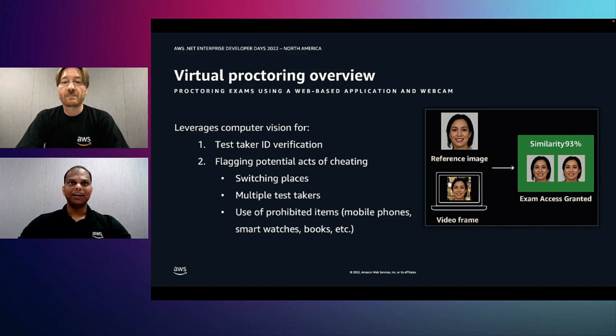Oh, before that, for this use case, virtual proctoring, a use case that every developer would be able to relate to is while giving an online certification. It requires you to verify the ID, and ensure that the person who has submitted the ID is the person who is actually giving the examination. So if there is more than one person in the frame, it is going to flag it. If some other person is giving the exam, it is going to flag it. And it is very easy to automate all of this with the video stream and the ID documents that you have using Amazon Rekognition, so that no one needs to manually proctor these online examinations.